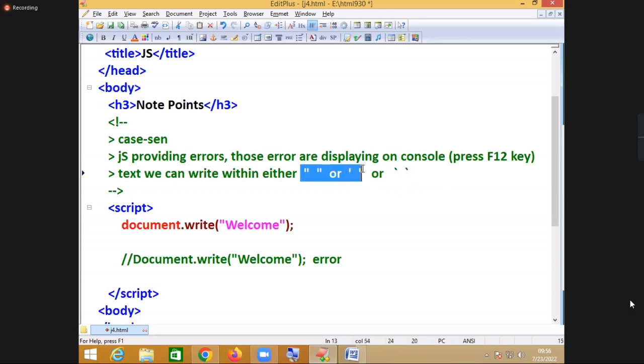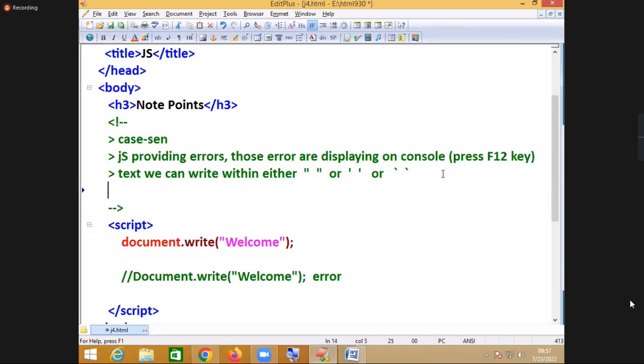But what is the technical name of these two, sir? String literals. Who are the string literals, sir?